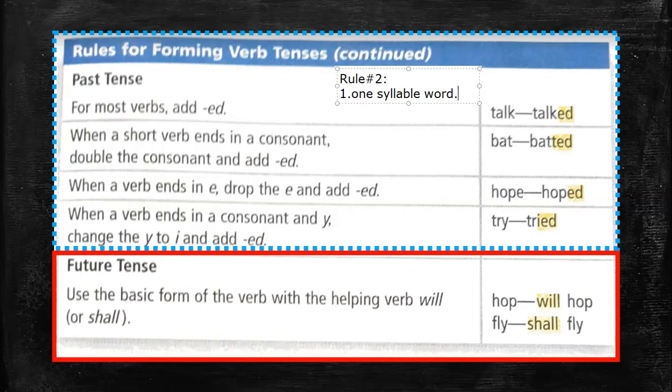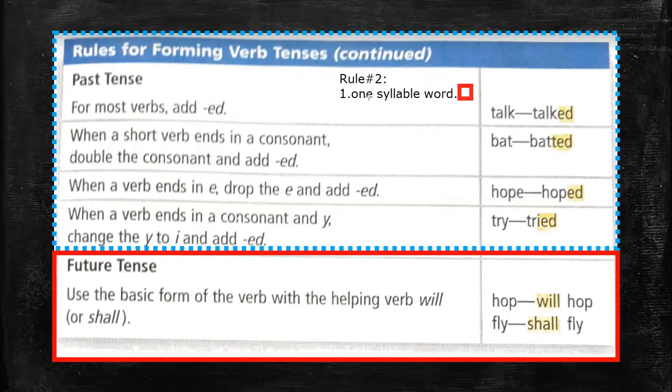Let's see the verb carry. Carry is divided into 2 syllables. So if you were working with the verb carry, this is only an example, it doesn't apply here, but if you were working with a verb that has 2 syllables, then you know that you cannot use rule number 2. So these are things that we're looking for in order to know if you have to double the consonant or not. So the first thing is you need a 1-syllable word, okay? And I want you to draw a box next to this, so that you can do a little check mark once you go through all the process, okay?